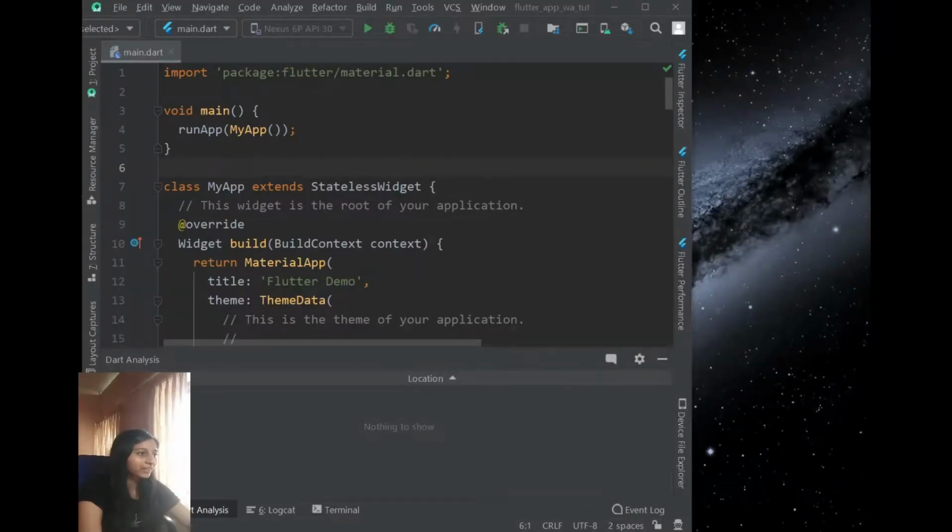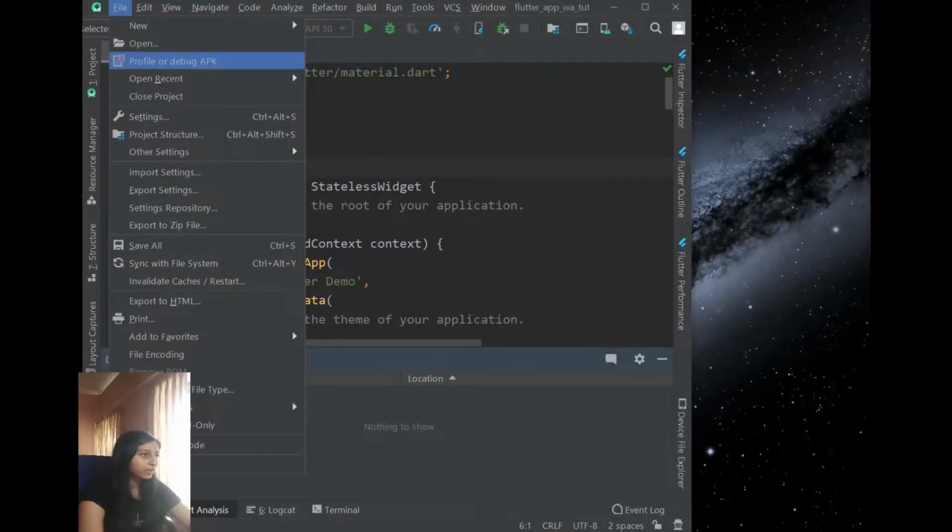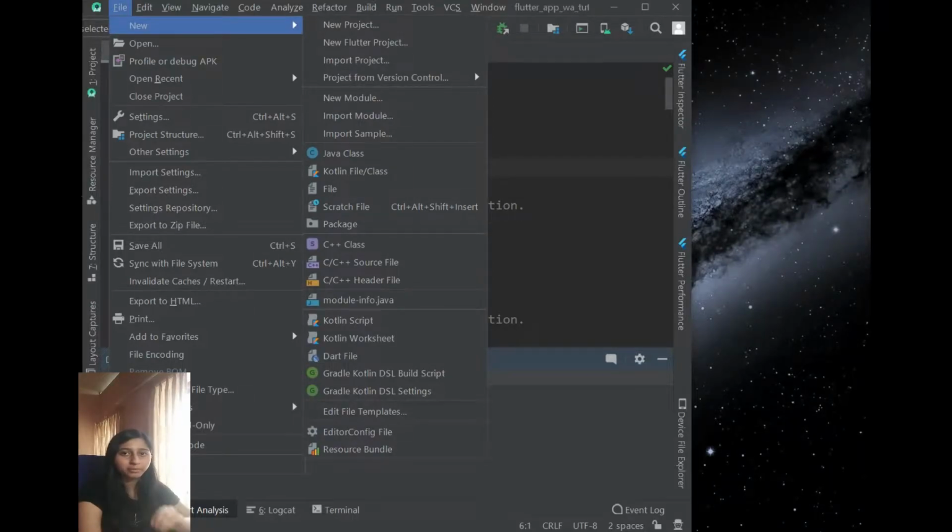As you can see, this is my Android Studio screen, and this is the starting project. How I did it was that when you open Android Studio from the start, it shows a pop-up box asking you to start an Android project or a Flutter project, etc. You just have to click start a Flutter project. Here I'm going to go the same way, but from the menu bar, that is File and New Flutter.